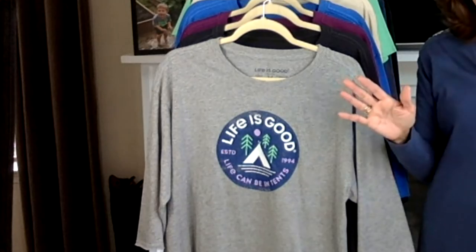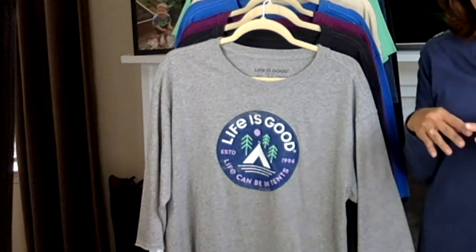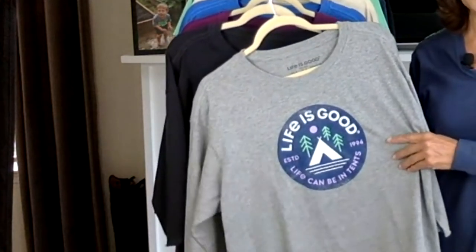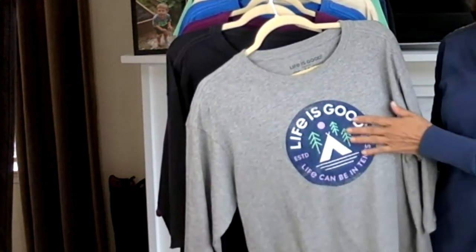Going back to our pricing — this is my pick, it's 36 dollars and shipping is three dollars and fifty cents, and then for four easy pays you can have this home for nine dollars. As I mentioned earlier, I have a really bad habit — I'm always last minute with the holidays. So this year, take that off your plate, get it done now. If any of these t-shirts speak to you about someone in particular — like someone who is a big camper — squirrel it away now so you'll be prepared for the holidays.